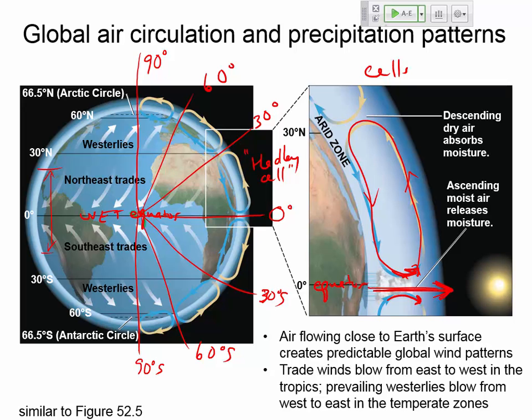Now you might notice that the arrows here are pointing in the opposite direction from the arrows on the top of the loop, and that's because you're looking at the top of the loop here, and these arrows are corresponding to the winds that are closer to the Earth's surface. So if we have a little peek at the bottom of the loop here, you can see it's exactly in the same direction as these other arrows. Okay, so that's what's driving this particular pattern.